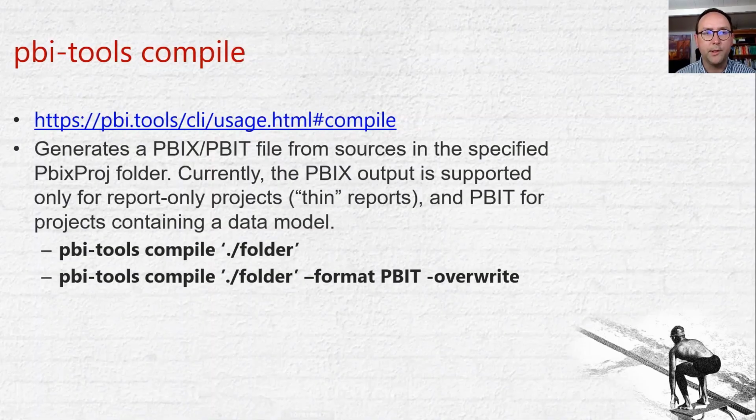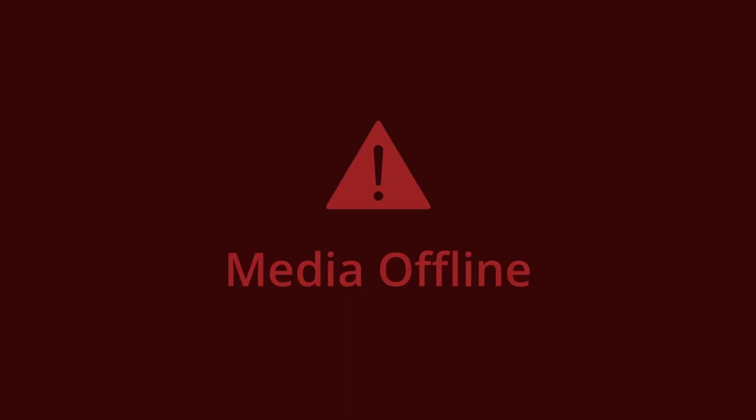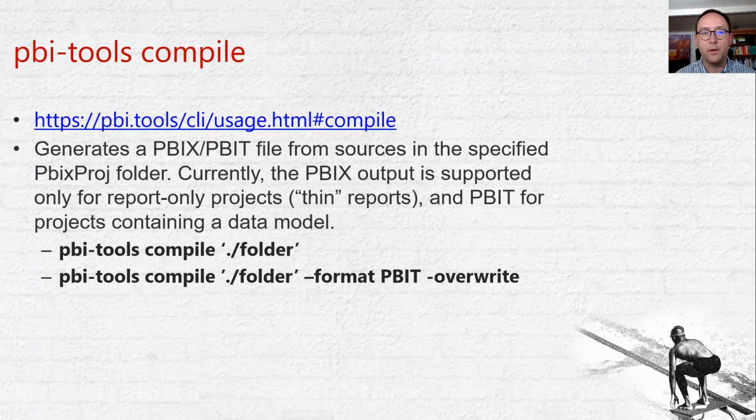We can see this one here where the two different flavors of our PBI-tools compile command are listed. We can either just specify a folder name, in which case the PBIX format is assumed. That will not work when there's a data model in place, but it will be fine when it's a thin report. And when there's a data model involved, we need to explicitly specify the PBIT format and optionally also the override flag.